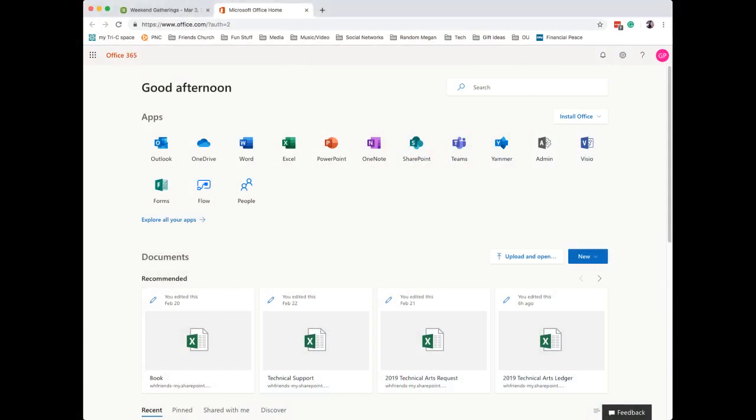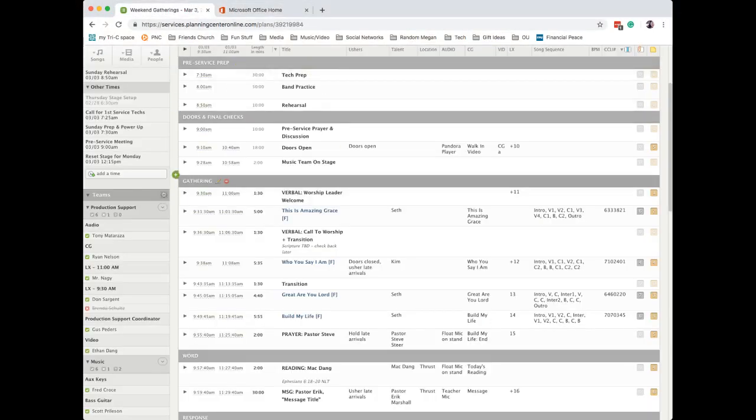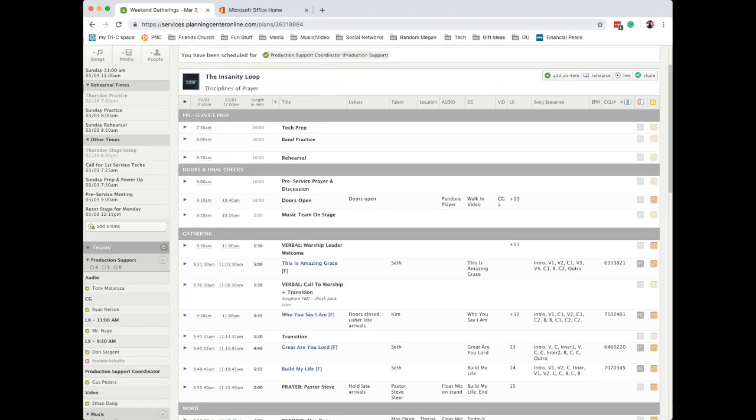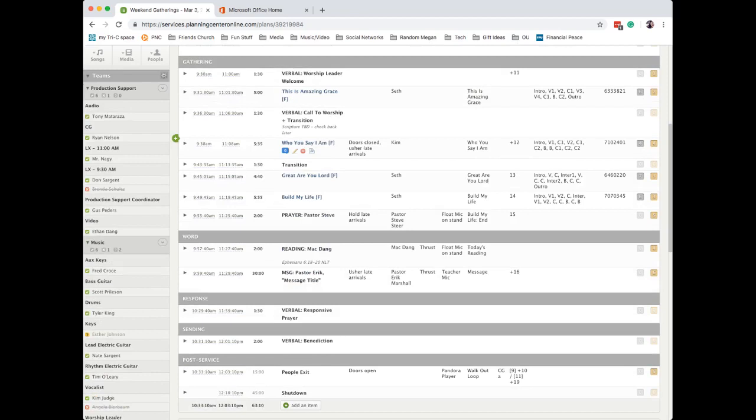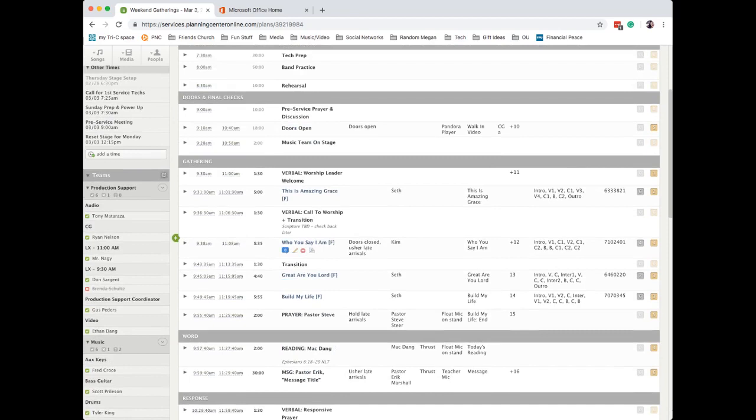The first thing that we always do is we start in Planning Center Online. That is how we plan and program our weekend services. We meet on Wednesday during the week, and we discuss how we're going to do things. So it's all pretty much laid out for me in here. There are a few things that are still not yet done for this weekend, but the bones are there, and I can start working on it.